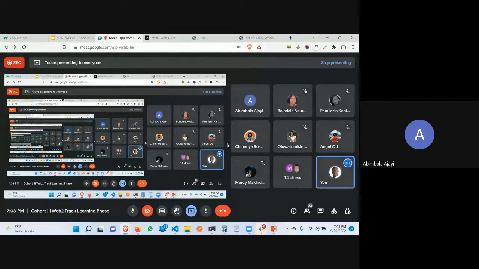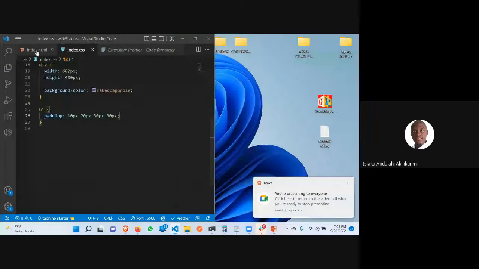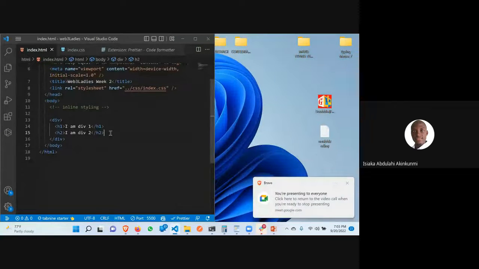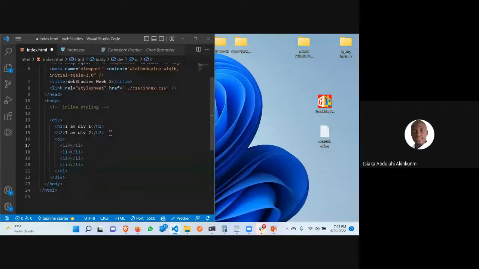No, I don't think so. I don't think the bullet is part of the list item. I can't remember, but I know it's not. If we have an OL here, and we have our Li items, we have this for Li here like this.